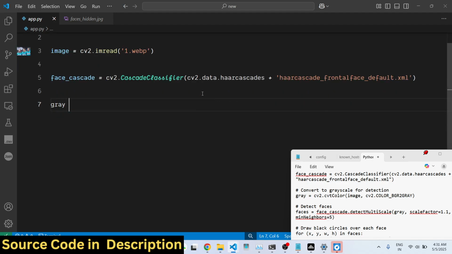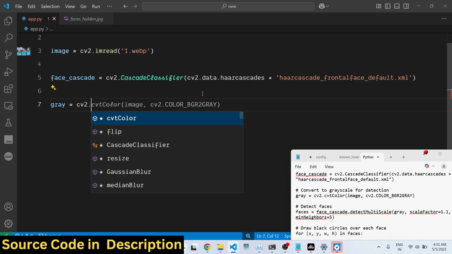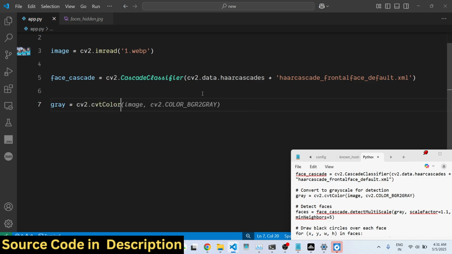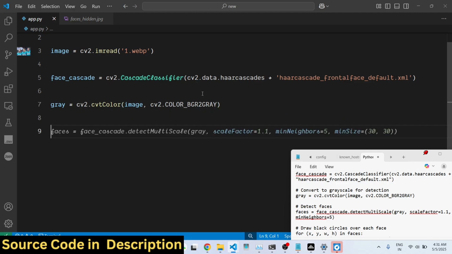First of all, we change this image to a grayscale image, converting it to grayscale for detection, and then we detect the faces by calling face_cascade.detectMultiScale, and here we pass the gray image and the scale factor.